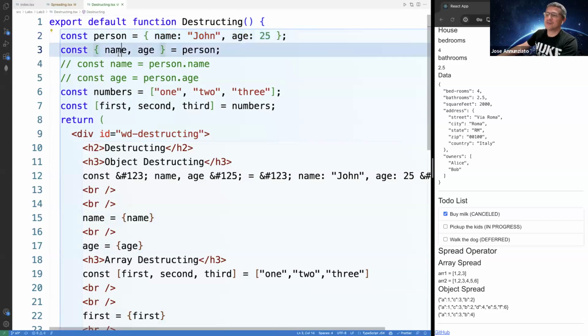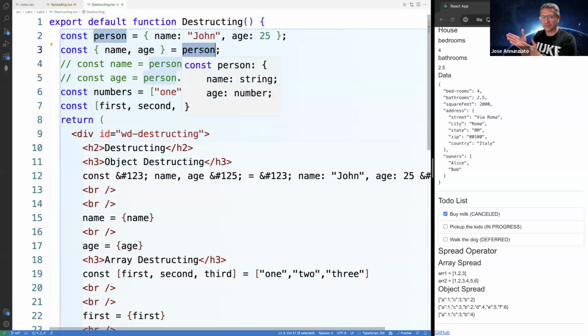Well, you can also use the curly bracket operator on the left side of the equal sign. And so on the left side of the equal sign, we say that the curly brackets are destructing the object. So notice that the object that is being destructed is person. Person is on the right-hand side.